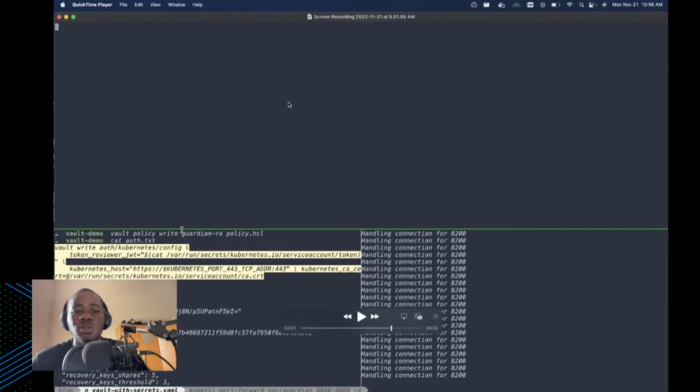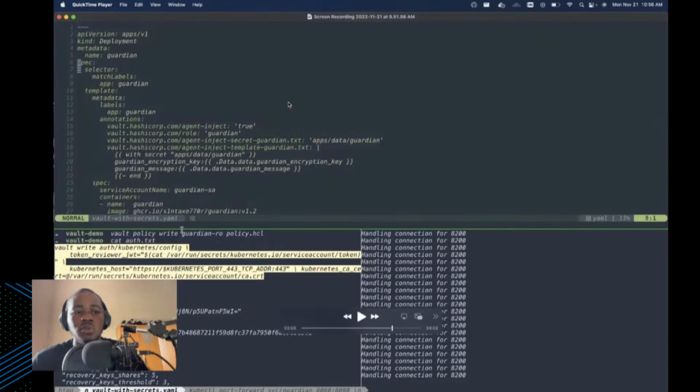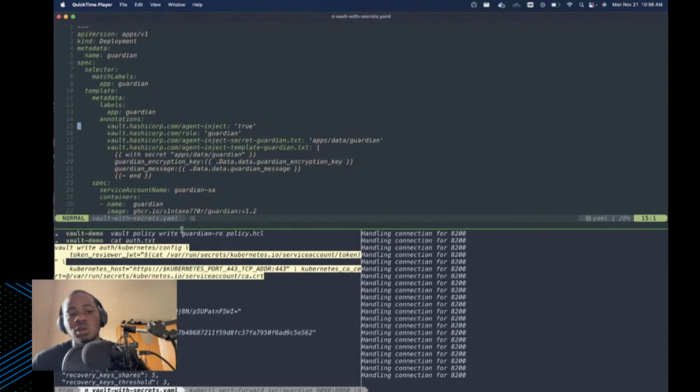And now I'll be updating the manifest with a few different things. So first is the annotations. This is probably the most important part. First, I'm enabling Vault Agent Inject. The way Vault injects secrets into your application is by running a sidecar in the same pod, and this sidecar will be able to pass the secrets from Vault into your application.